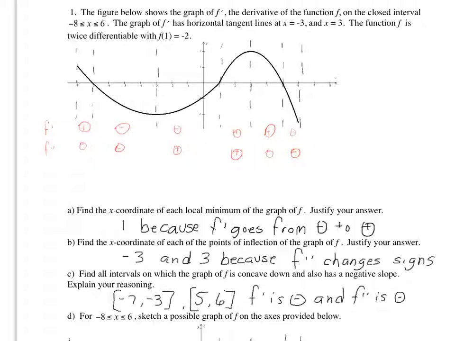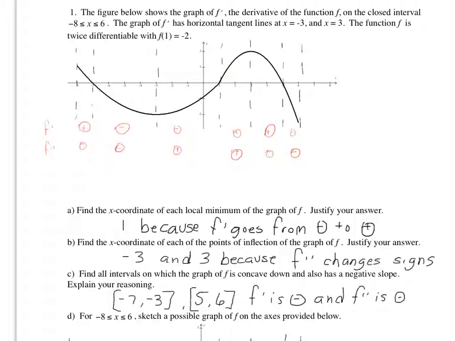Then for f double prime, you find if f double prime is positive or negative depending on the slope. So right here it's negative because it's sloping down, and over here it's positive because it's going up. Now in order to find the local minimums, you need to find when f prime goes from negative to positive, and the only place that occurs is at 1, right here, negative to positive.